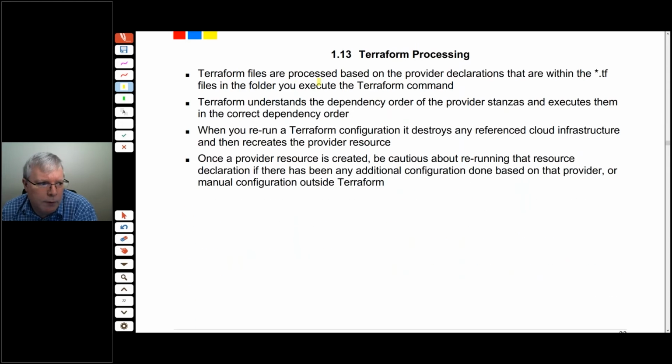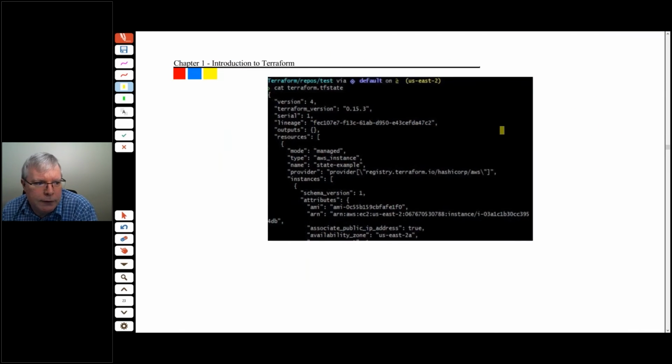All right, so Terraform files, again, process-based. You get lots of ways of working with it. And once you've got the provider, then Terraform can do this manual configuration if you need, but we store everything in the .tf files in the folder that you're executing it from. So it's, again, keeping that infrastructure available to you. This is an example. So, again, there's the state file. You can see, of course, the information around it. This one happens to be for AWS, but again, different ones are available for you to work with.